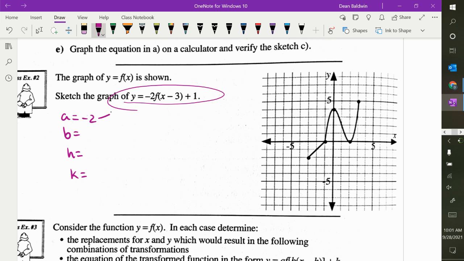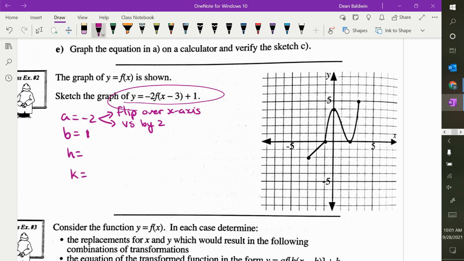-2. That does 2 things. What are they? So flip over what? The x-axis. And vertical stretch by 2. The shortcut is just multiply by -2, right? That's the easy one. Okay, b. What's my b value? 1, because there is no number there. Well, there is. It's 1, but it's not 0. If it was 0, it would wipe out the whole equation. So b value is 1.